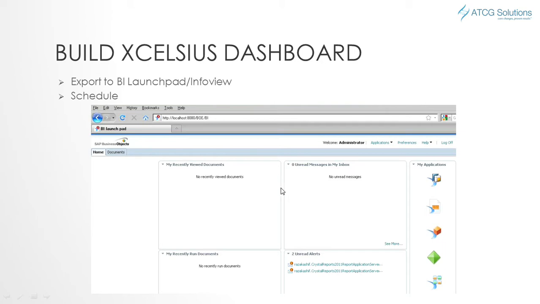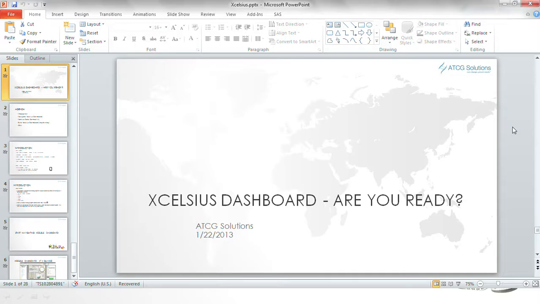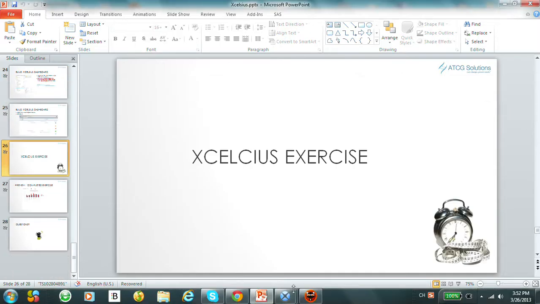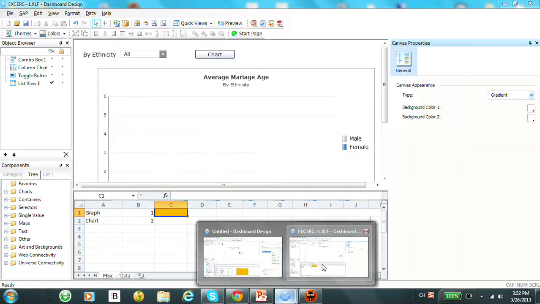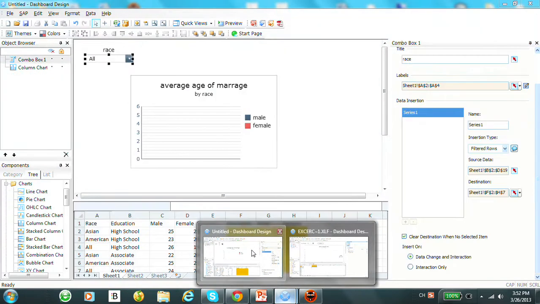So BI Launchpad is also important. We will mention it later. And for now, let's do the exercise.